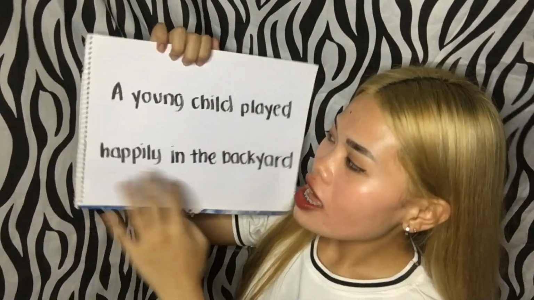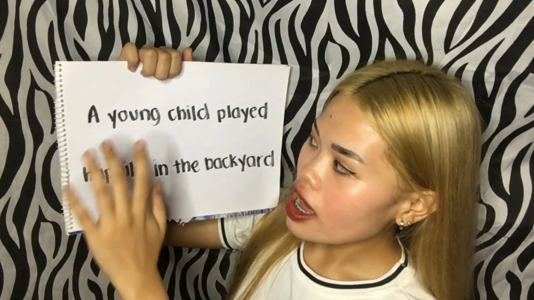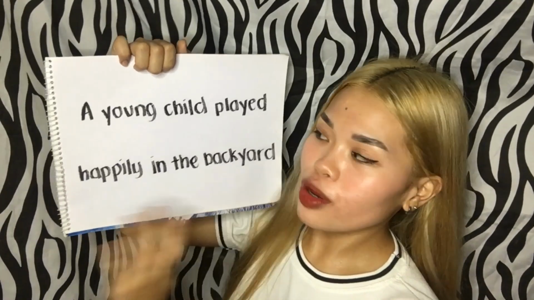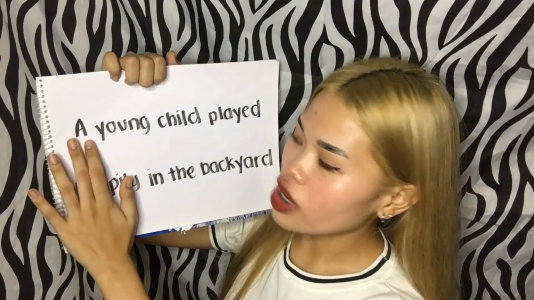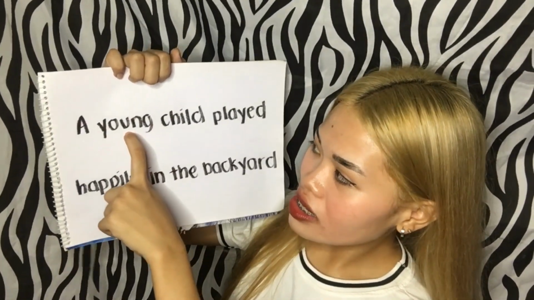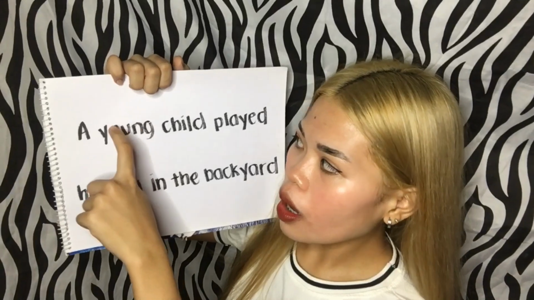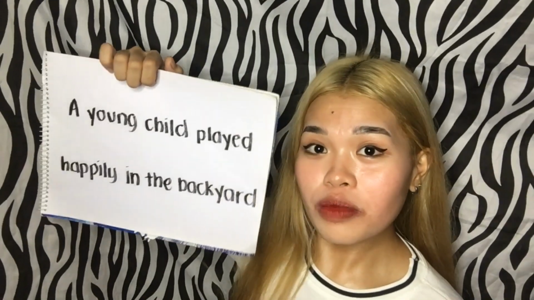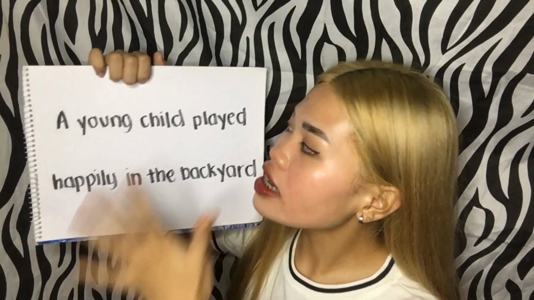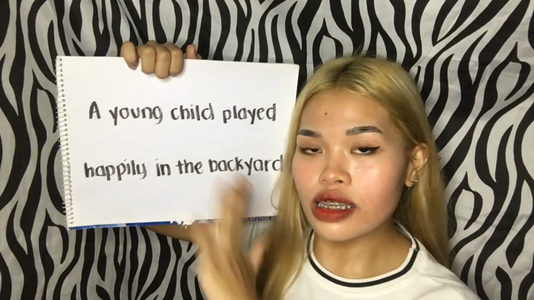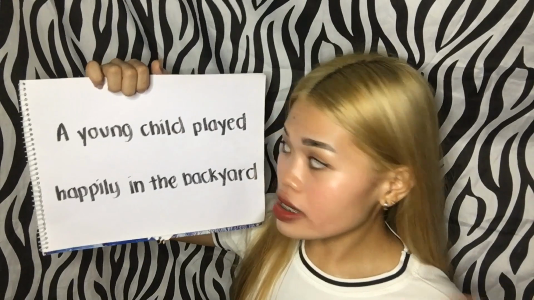So I have here an example of both lexical and functional morpheme. So here, I'm going to determine which are the lexical and the functional morpheme. A young child play happily in the backyard. So the A here is a functional because it is a preposition. Young is also a functional because it could be an adult or an adolescent. The child is a lexical because it could be a dog, a cat, or something.